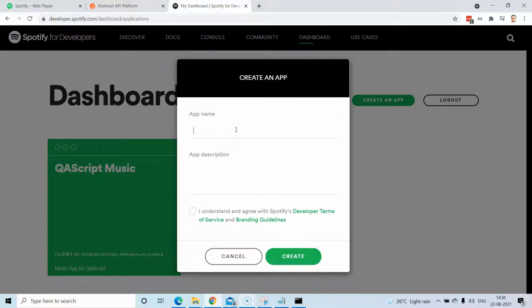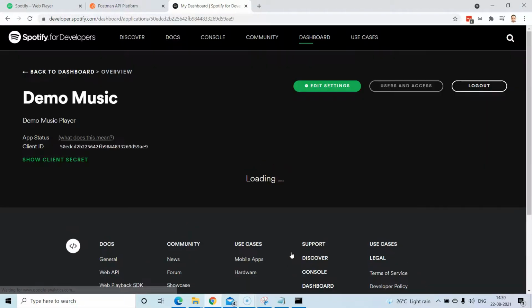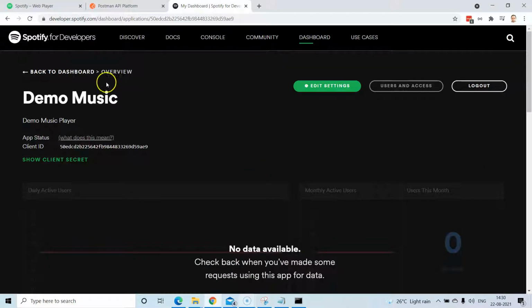So let's give it a name. I'm going to call it demo music, right? So let's give it a description also. So we'll say demo music player, right? And click on create. So that will create your demo music application, right?